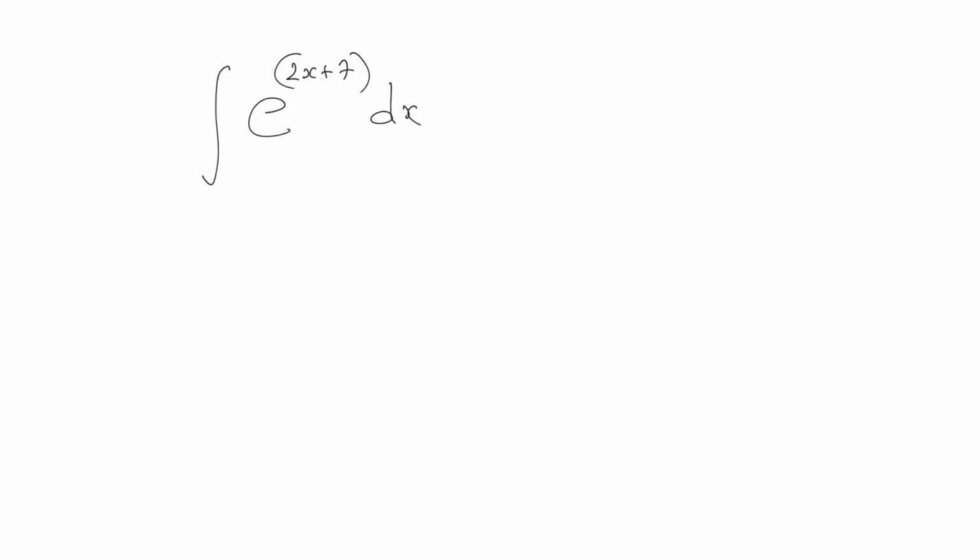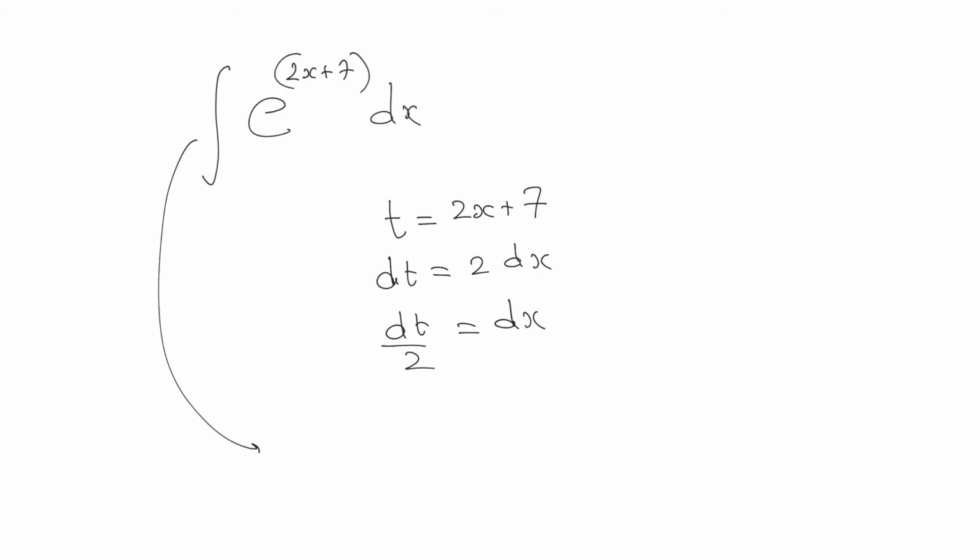Now we'll take another example. If it is given that integration of e raised to 2x plus 7 dx. So over here by our substitution method, first we'll write this internal function, this t is equal to 2x plus 7. Now we'll differentiate it, so we'll get the value of dt is equal to nothing but 2 dx, or you can write the value of dx is equal to nothing but dt divided by 2. Now we'll rearrange this equation. It becomes integration of e raised to 2x plus 7 is taken as nothing but t, and dx can be written as nothing but dt divided by 2.